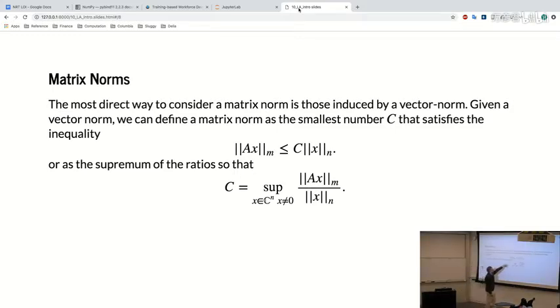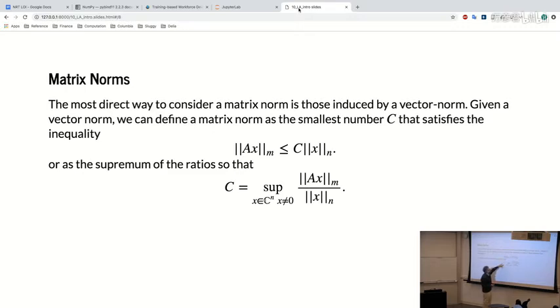We define, and this M and N, there are different flavors of norms. This is the general one. We say the M norm of A times X, this is called an induced vector norm. So the idea is, I know how to take the norm of a vector. How you take a norm of a matrix is less clear, but I can always take the norm of a matrix times a vector because that's a vector.